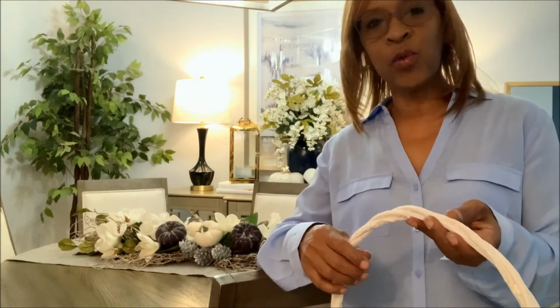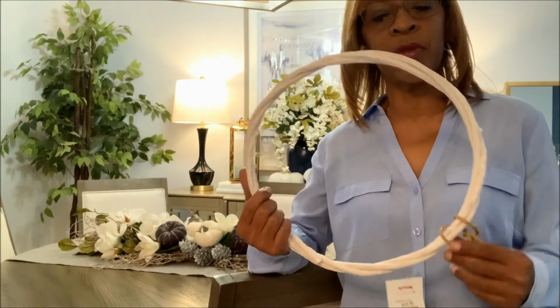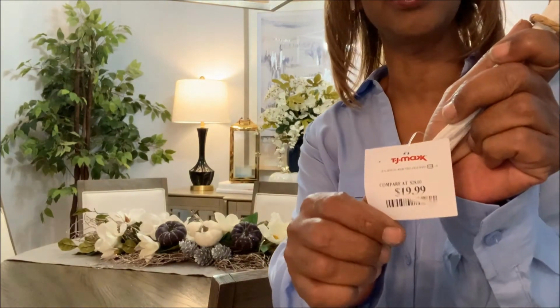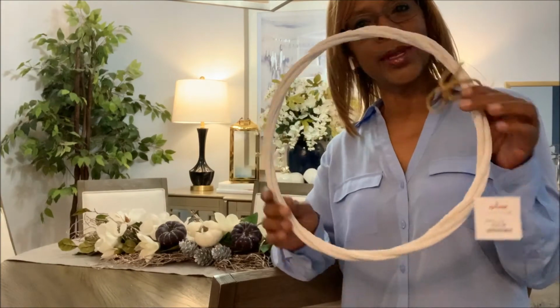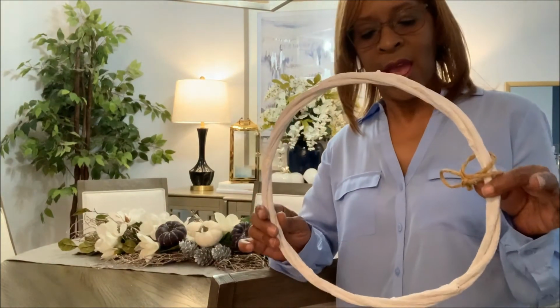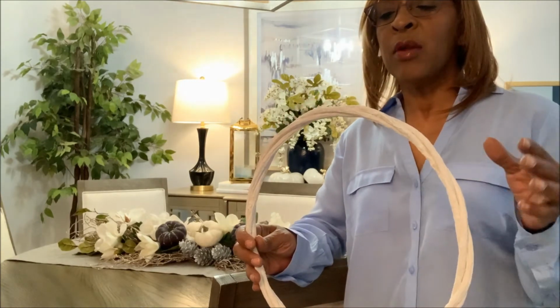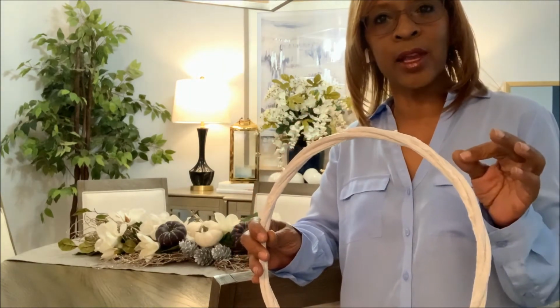Okay, I'm out of breath. I just ran downstairs because I picked up something at TJ Maxx, and it was $19.99. And as you can see, yes, it is a wreath. Now, I saw some flowers that were on here that I knew that I could use.